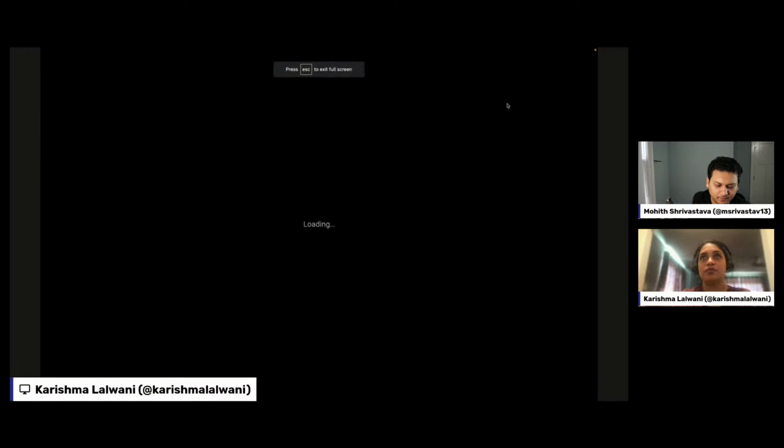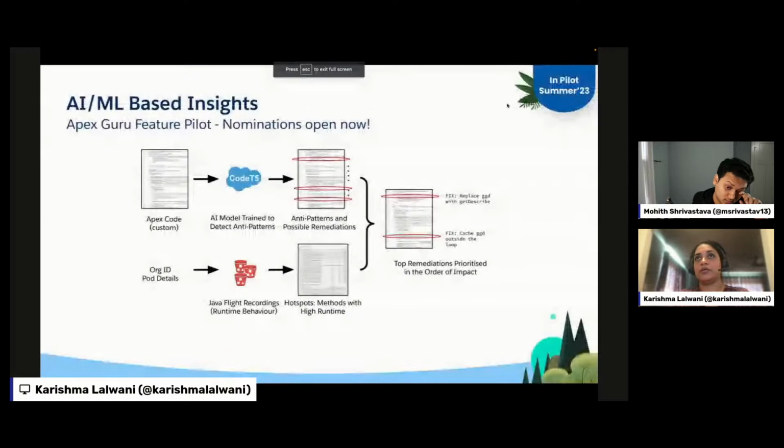So today you have static code analyzers available readily in the market. Apex Guru adds value beyond that in two ways. We are actually using AI models where we are detecting some anti-patterns in the code. The first two anti-patterns that we have released as part of our pilot are the ones that we saw customers run into multiple times and that contribute to the Apex CPU maximum number of times. The first one is Schema.getGlobalDescribe. The second one is Schema.describeSObjects.